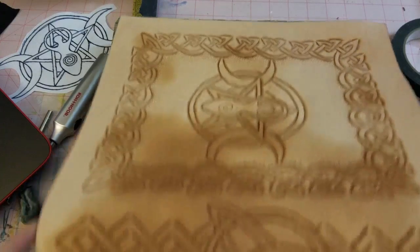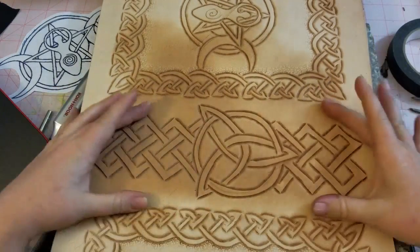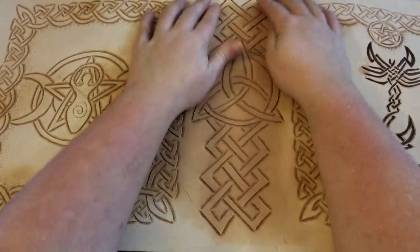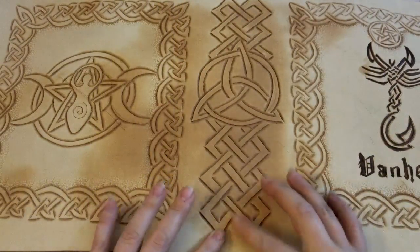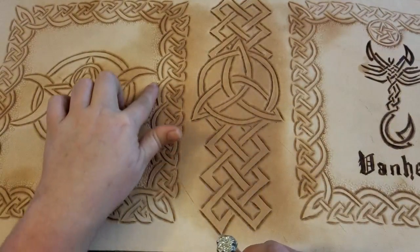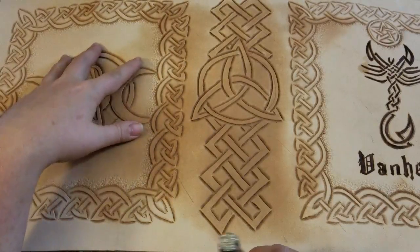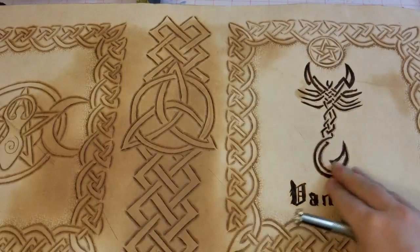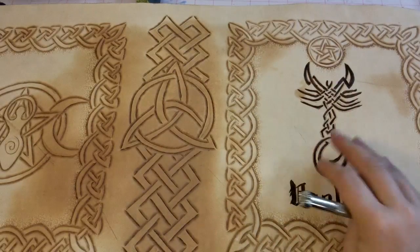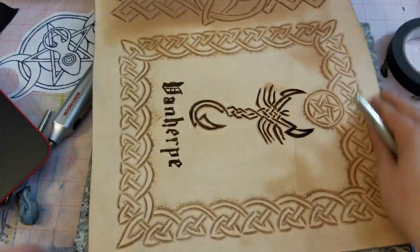So I'm coming through. The client absolutely loves this part, which I'm glad because Randy and I like it as well. I was talking to her and I'm going to fill in these areas with this background texture and then just do a light border here on the inside and around the goddess figure. I don't think I'm going to do any behind the scorpion and the name, because I really want those to pop against the purple, but I am going to go ahead and start doing the border.